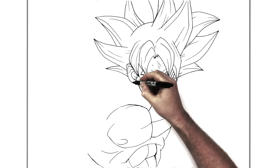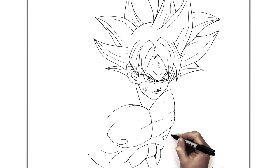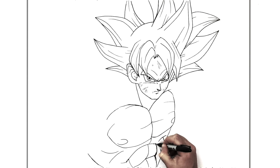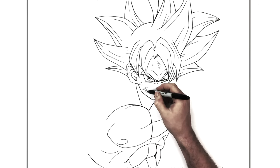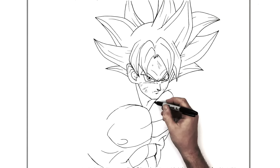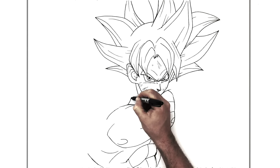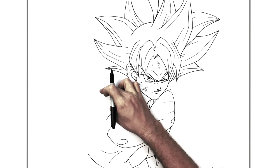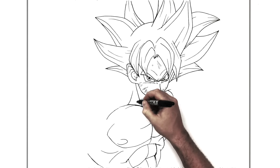Okay, so his neck muscles up here. So we'll go down from his ear. Just sort of trying to clean this up now. Right, so we have a neck muscle there, right? And then sort of Adam's apple comes down like so. Neck muscles in on this side. Another sort of neck muscle here, neck muscle line like so. And then his shoulder will bump up here and we'll have his trapezius that goes in behind his head.